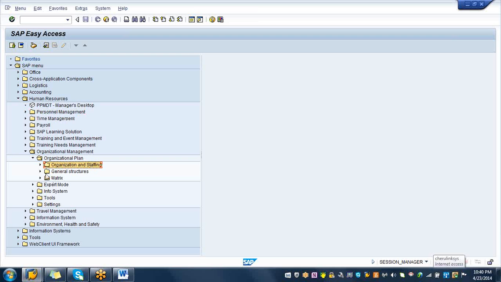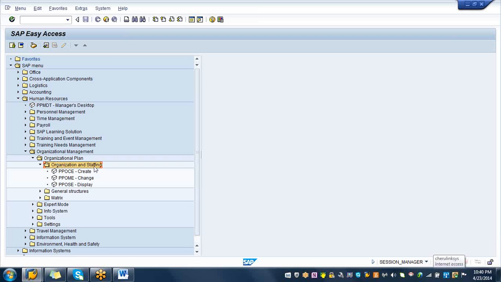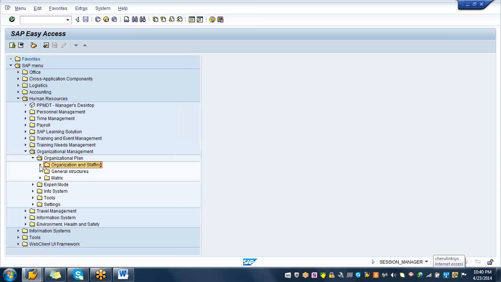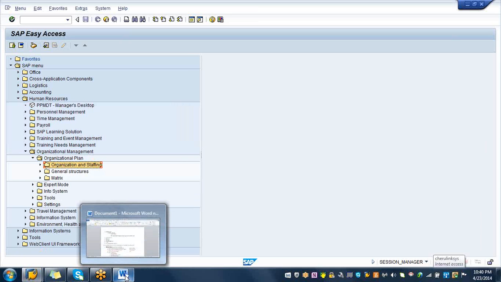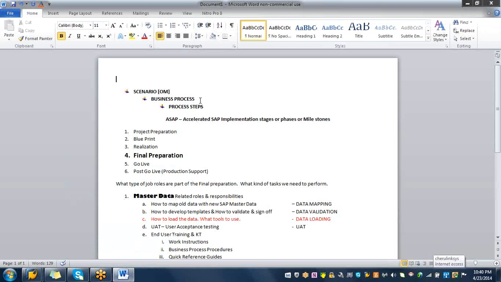So with that you have organization and staffing. What would be the organization and staffing? That would be your business process.